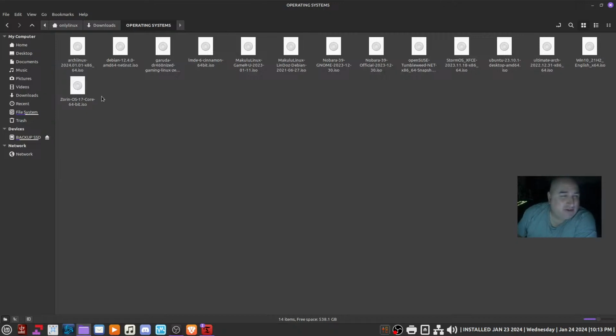Zorin was the first. I'm thinking that was my first system I really liked, Zorin OS. I can't remember the Zorin number, but it's been a long time. It was really close to a Windows experience, so I was like, man, I like it. And the only thing that kept me on Windows for a while was the gaming. I could have left then if I'd been as smart as I am now with Linux. I could have got the game to work on that, and I would still be on Zorin.